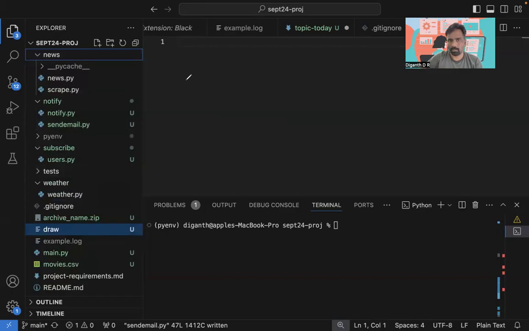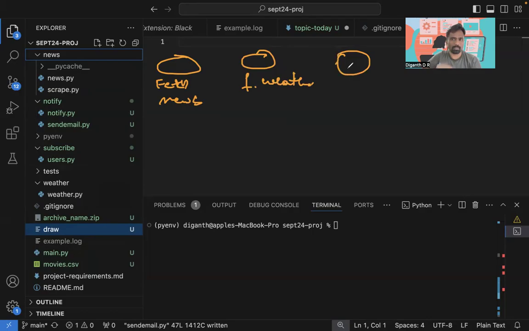So our initial subscription design was something like: you fetch the news, and then fetch weather, and then you also do some data analysis or some operation on the tabular data, which is our movie database, and then recommend movies or send some interesting stuff about movies.